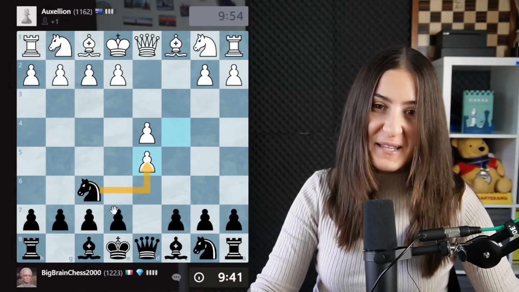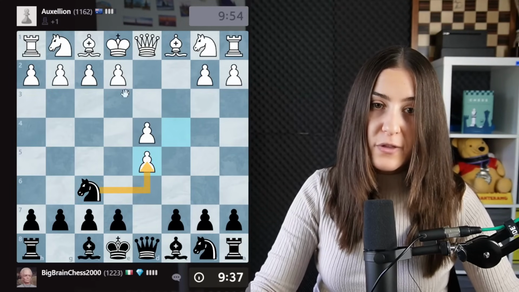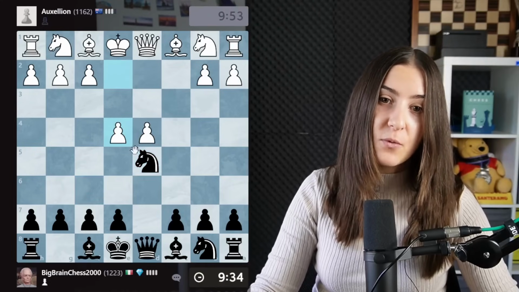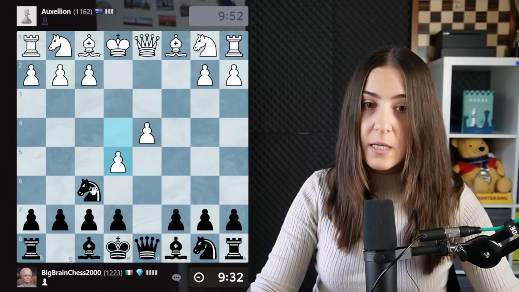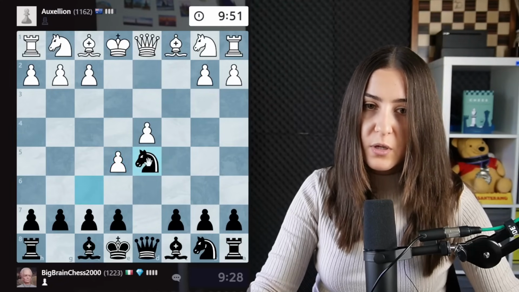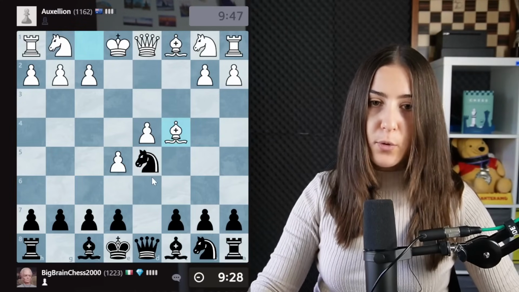That's now a little bit problematic, because if I take with the knight, they can go with the 2 pawns in the center. Okay, I will have to show you how to deal when your opponent has 2 strong pawns in the center. Well, you have to attack the center really quickly. Now, they are going a little bit too far, in my opinion, because now my knight gets to a very nice square, and I have a good way to develop all my pieces.